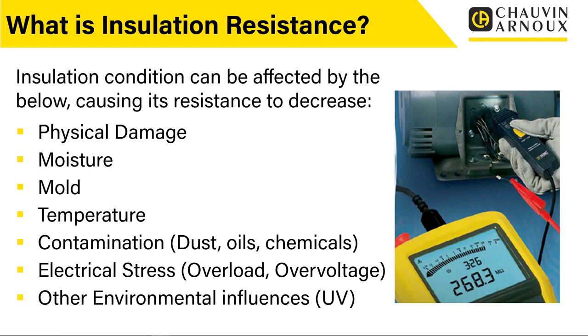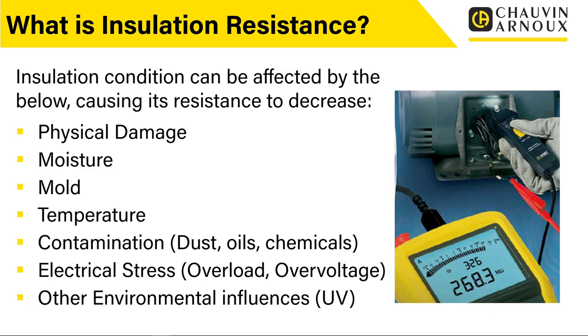Temperature is also another factor. So if we've got cables that are in a particularly hot environment, maybe in a kitchen or maybe in an industrial environment where there's a furnace or something like that. And this is why it's very, very important when we're selecting cables that we choose cables that are correctly temperature rated for the environment in which they're going to be exposed.